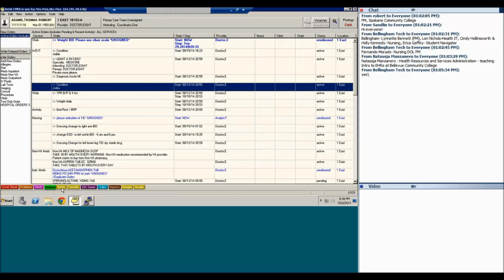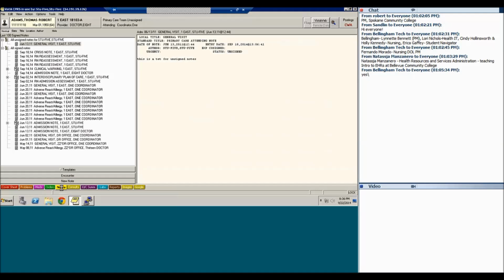I'm going to click on the Notes tab now. I just want to share with you a few important points about progress notes: any unsigned progress note can be edited by the author until they sign it. So you can see here I have an unsigned progress note that I could now go in and edit if I chose to. Some users will start a note at the beginning of their shift and then go in and edit that note until their shift is over, and then they would sign the note at the end of their shift. Workflow-wise, I think that works pretty well.